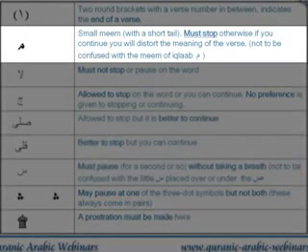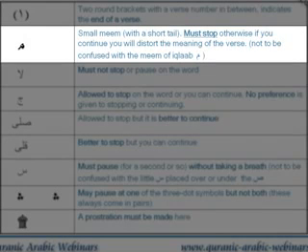The second one is this little, what looks like a little meme. Now with this I've written small meme with a short tail, because the meme that they put in is not like the normal meme. So I just read this: small meme with a short tail. You must stop. Otherwise, if you continue, you will distort the meaning of the verse. And this is not to be confused with the little meme that we covered in the rule of iqlab. Okay, so that will have a longer tail on it. So you've got to be a little bit careful.